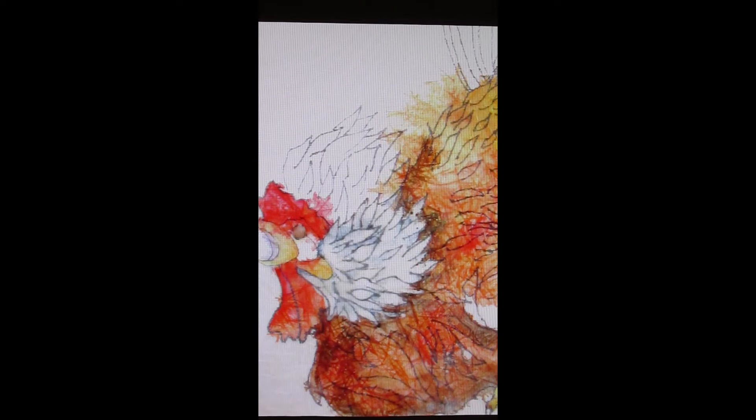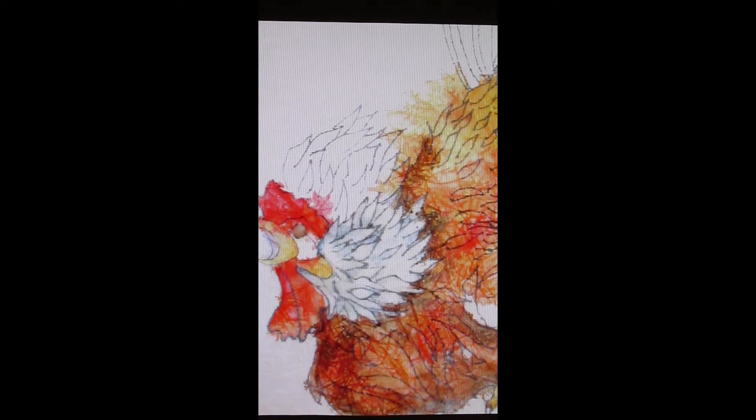I then decided to not make the painting too stilted or regimented, and went ahead and applied new gamboge to the leg, foot, the beak, and the area to the right of the wattle, letting those run a bit to add some interest. I then went to the back and side, but left that one left-hand rooster wing undone. When all of these are dry, I continue and put wax on everything that I have painted. If you like a layering effect, only apply wax to certain things like the feathers so that they'll stand out. It is a process — enjoy!